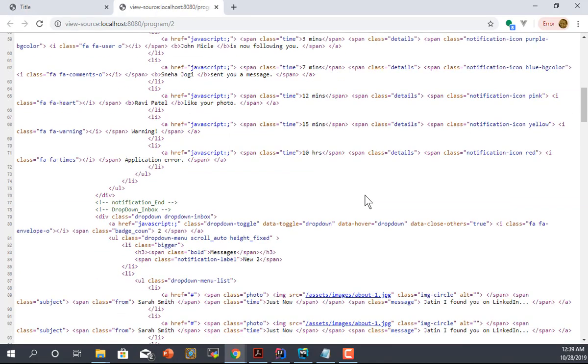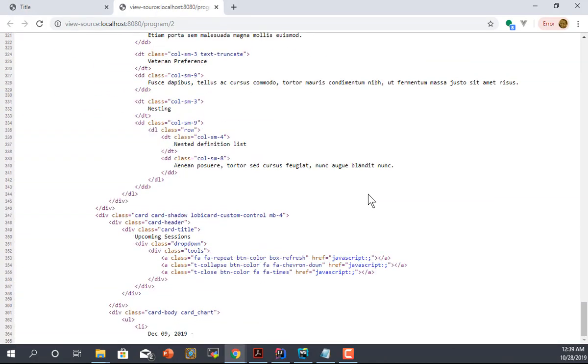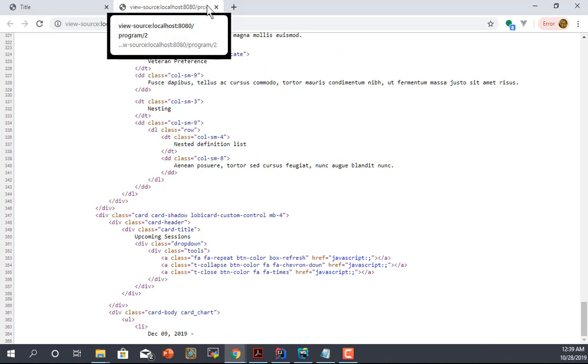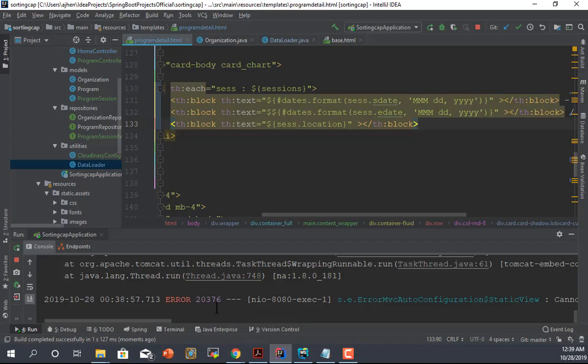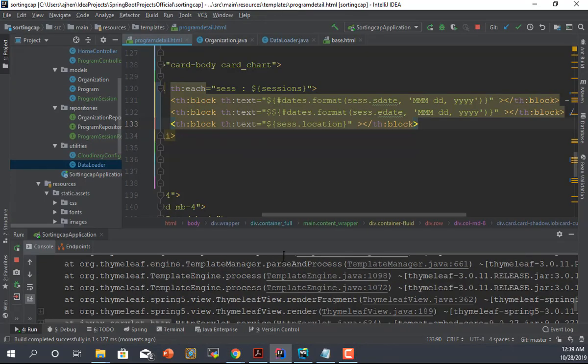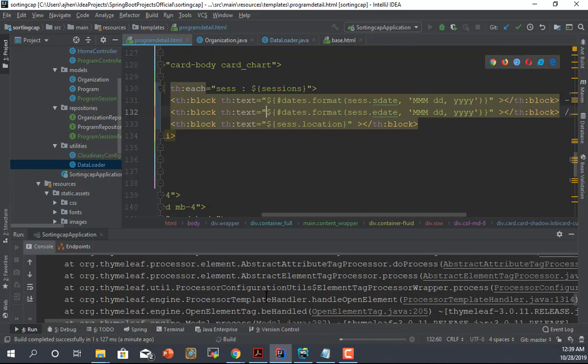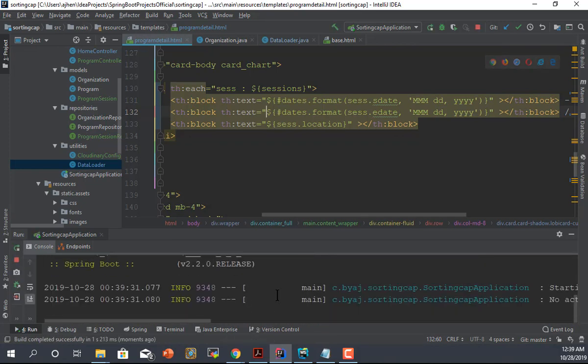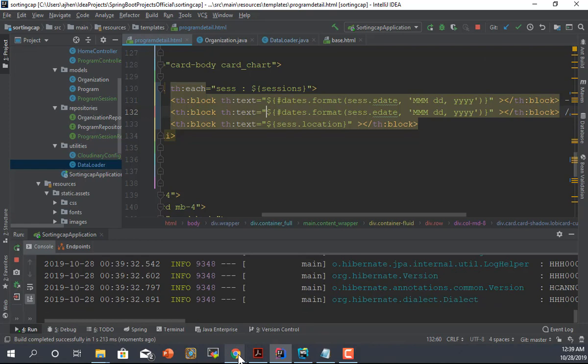If I look at my page source, it just ends after December 9th. No closing HTML tag. I don't close out the LI item or the UL. This is an indication that there was an error in my application. And oh, I can see that there's an error in my, oh, double dollar sign. Okay. Save, restart, and I'm assuming it's going to tell me that it had a parsing error.